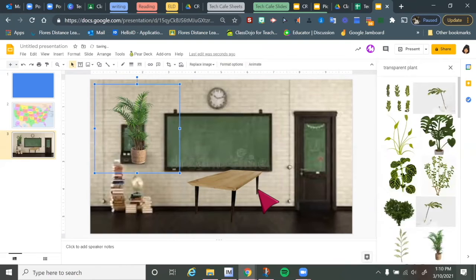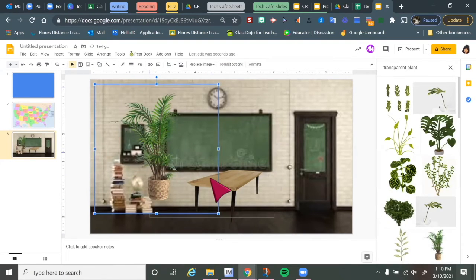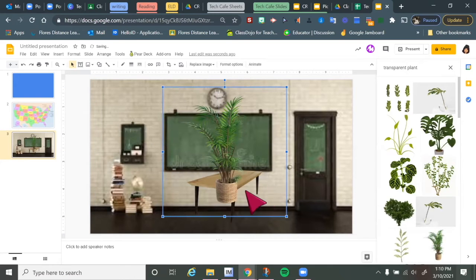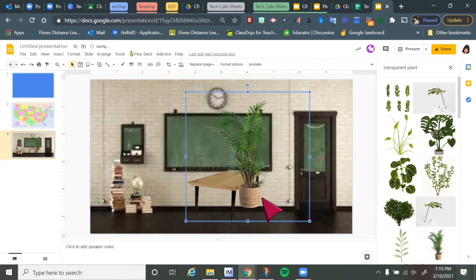So one of the things that would always bother me in putting in images was, let's say I wanted the table in front because I want that in the background. You can change the order in which it is placed. So you almost have to look at a slide as if, oh my gosh, like maybe putting on layers of clothes. So what do you want to have in front, or like a stack of papers?